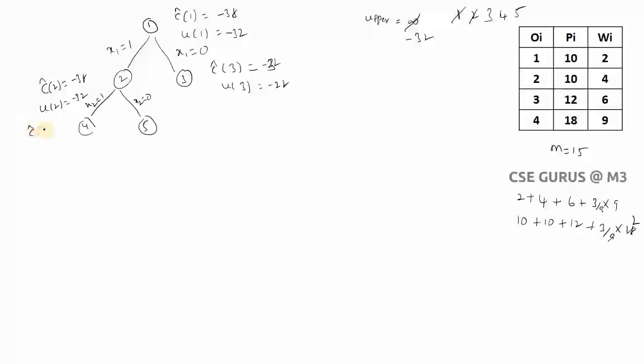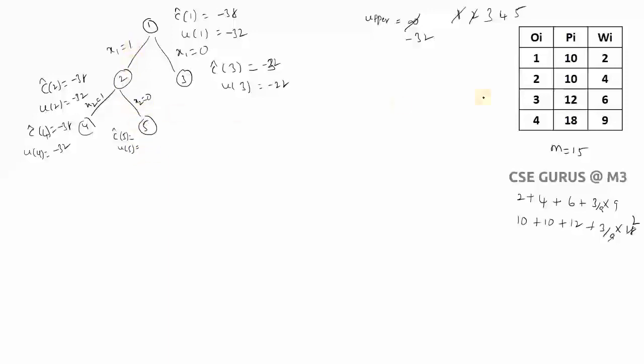So this is C cap of 4, which is equals to, what is that? Here you need to include x1 and x2. Of course I'll get the same thing there, minus 38. And what about U of 4? Of course the same thing, you have to include x1 and x2. Of course this is optional, so I included for U of 4 without fraction, for C cap of 4 with fraction. So for this one I'm writing here C cap of 5 and U of 5.